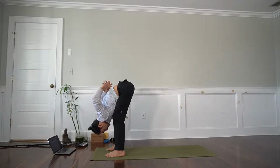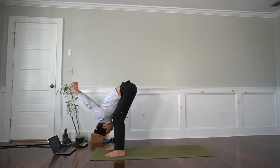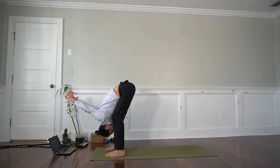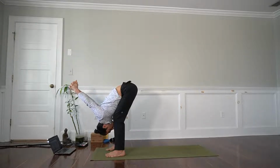Take the hands behind the back, interlace the fingers, stretch the shoulders the best you can. Helpful to allow the shoulders to move a little towards the ears. And then retract, meaning pull your shoulder blades towards each other as you reach the hands away from you. Let's do 2 more breaths.